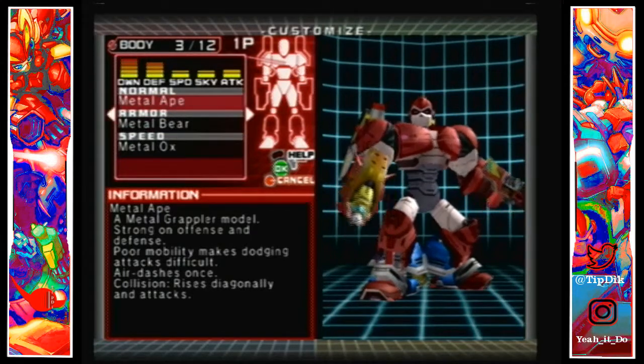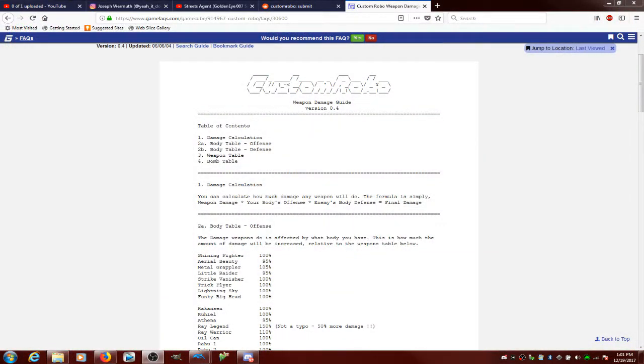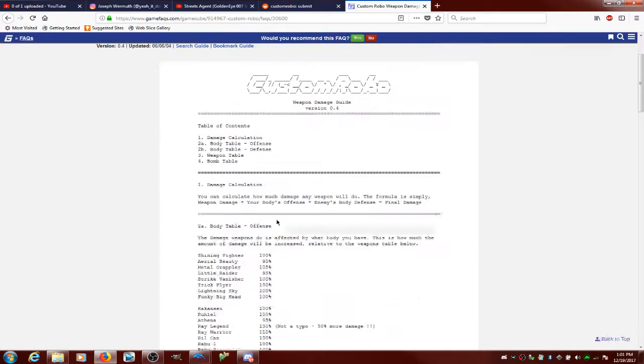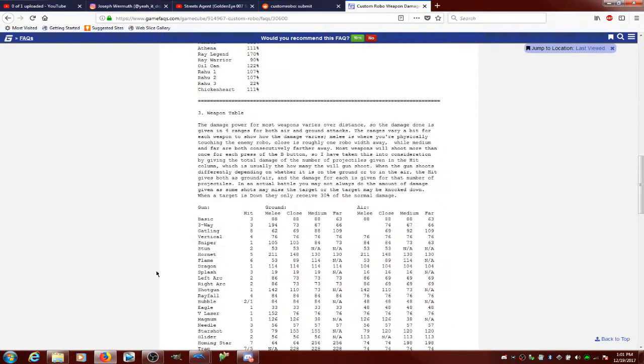So let me show you this table. So I've shared this a few times in the Discord, and some people have seen it, and probably a lot of people have not seen it. This is the Custom Robo Weapon Damage Guide on GameFAQs by Kamineko. This was published in 2004, so it's been out for a long time, actually. I'll leave a link to this in the description below.